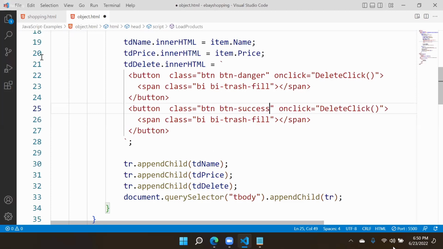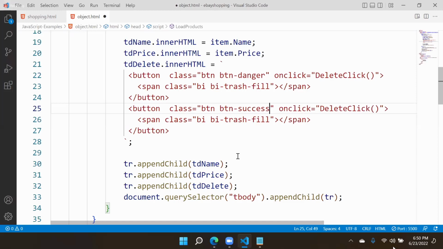Generally we add some details and price, and it will add one more option like this. We need to implement this functionality. We have delete, we have edit, and we have another option like details. So I will use btn info, and here I will write details click.